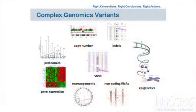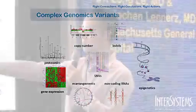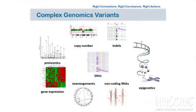But genetics and genomics in general for cancer is quite complex. You have a lot of things that happen underneath, whether it's a copy number change, insertion deletion, or a point mutation. In our lab, we focus a lot on rearrangements as well. These are two genes that aberrantly come together to form a new fusion gene and protein, and that's the driver for the cancer. The ALK example I mentioned is one of those examples. There's also protein, gene expression, and epigenetics that are quite complex. So the data set for genomics is quite complex when you look at the details underneath.